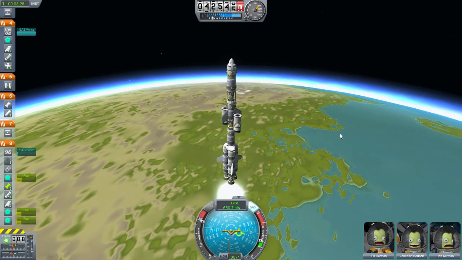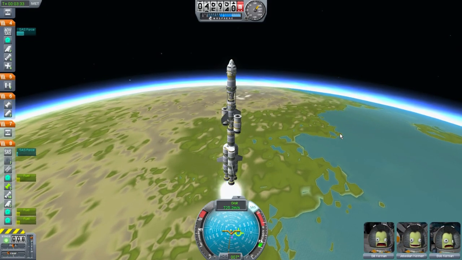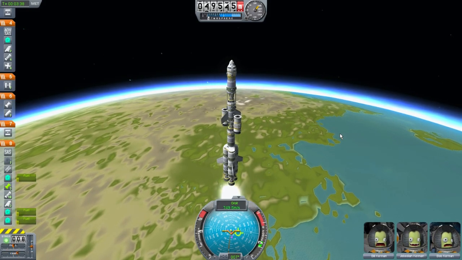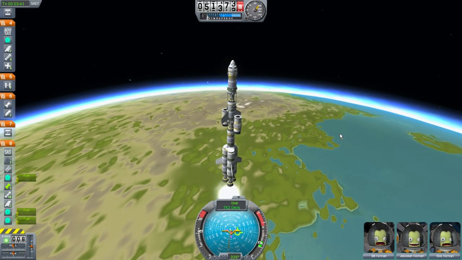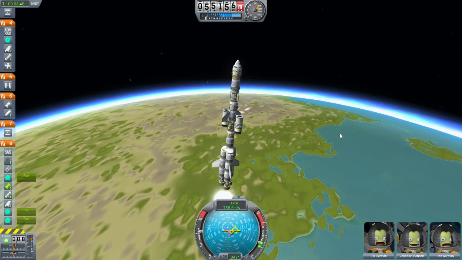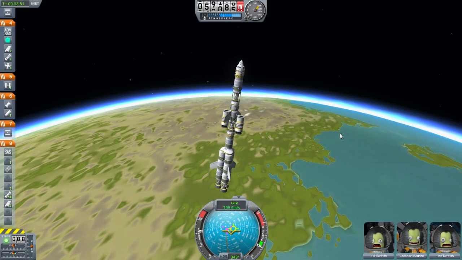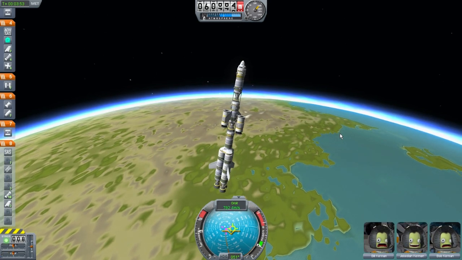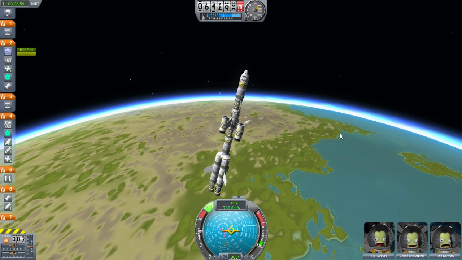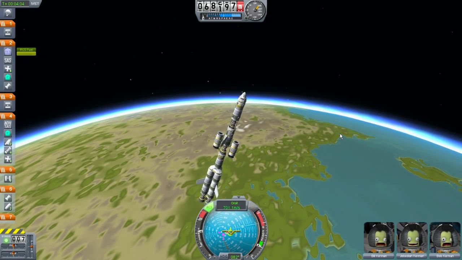Right. Oh, I need to start tilting. Actually, let me throttle down a little bit. Let me turn off the SAS and tilt the rocket towards that green circle a little bit. Oh, no, let's go up. Come on. Let me turn on the RCS, maybe that'll help. There's those rockets. Let me disconnect that stage. Why is it not disconnecting?